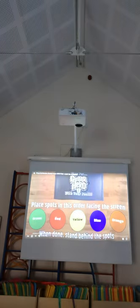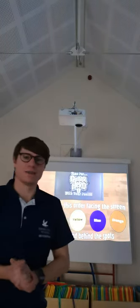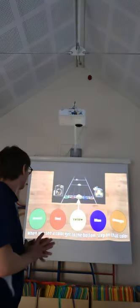And the spots. Okay, the song's just getting ready to start. When you see a color get to the bottom, step on that color.